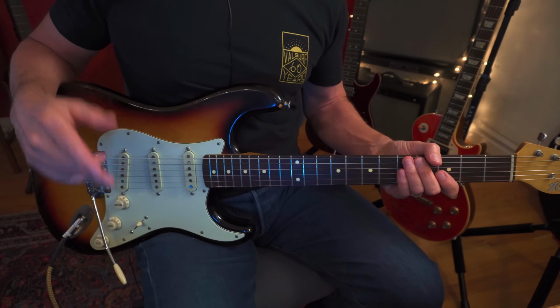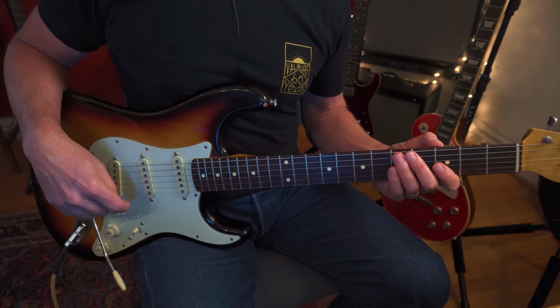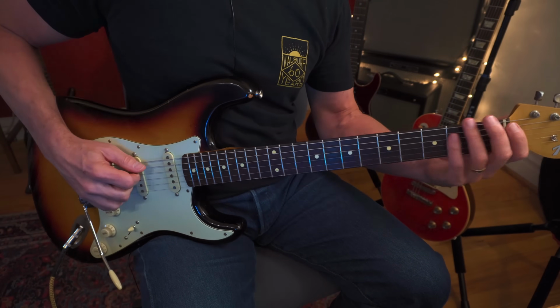I'm going to show you how it changes the way you look at the fretboard. And I'm going to do it with information that you already understand. Let's zoom in, and I'll show you what I'm talking about. Okay, I'm going to start by just playing one of the phrases from that piece I played at the top, and it goes like this.